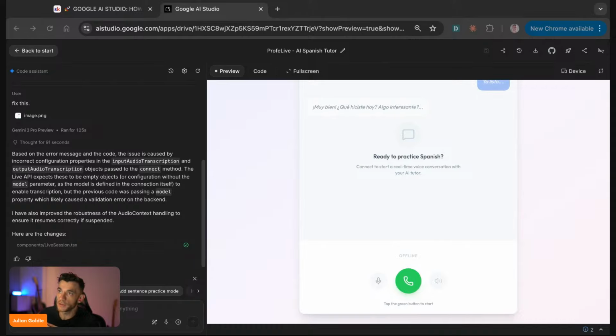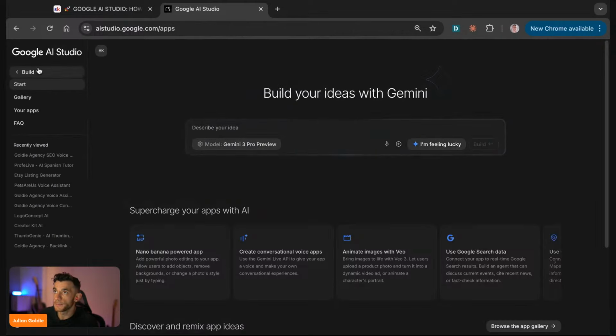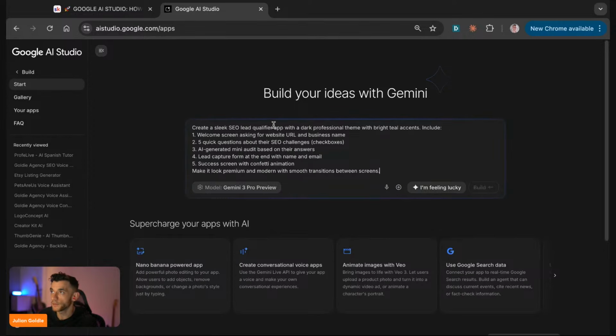I'm going to show you how to build real apps in minutes, even if you've never coded before, even if you think you're not technical, even if you've tried other tools and got stuck. This is different because Google basically have released this vibe coding tool that works almost all the time, right? And so we're going to show you some examples of how you can use this, and I'm going to give you some example prompts, all right? So if you go inside the build section here, what you want to do is type in, for example, the prompt of whatever you want to build.